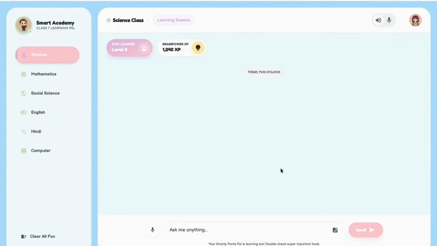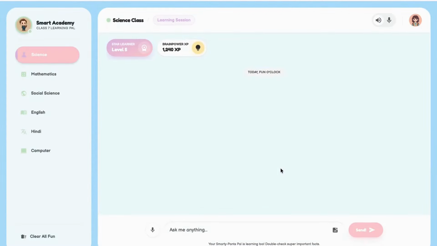The application that you are seeing is a web-based application for the Standard 7 student. This application can converse with the student and it can act as a real-time tutor. In the video, we are going to see how to develop such a low-code or no-code web-based application, but before that let's look into some of the features that we are going to build in this application.